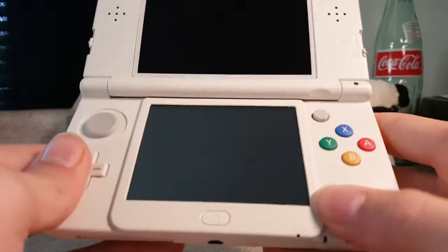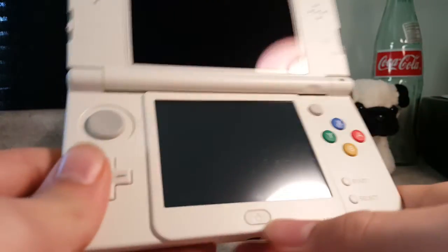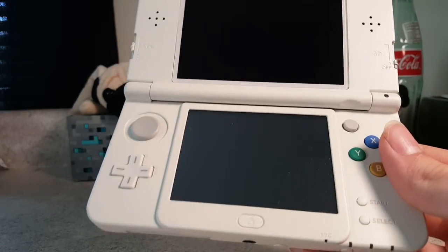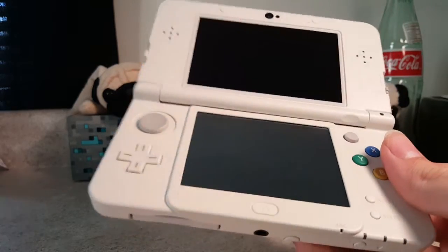You got your start and select on the side now, and your home button is still in the middle, but it is really nice and is a plastic piece, not like the 2DS where it was rubber. I think this is probably the best home button yet, honestly, in my opinion.